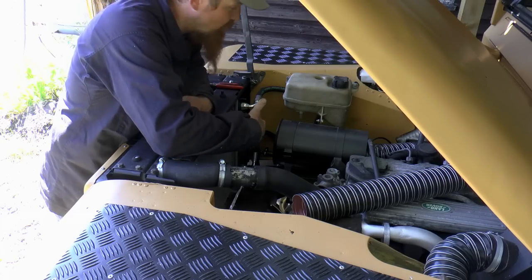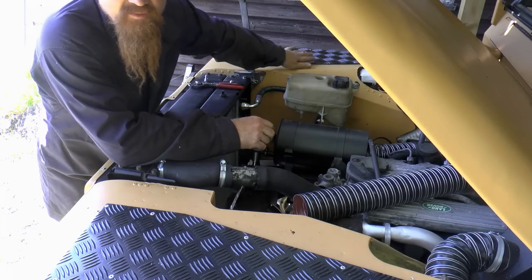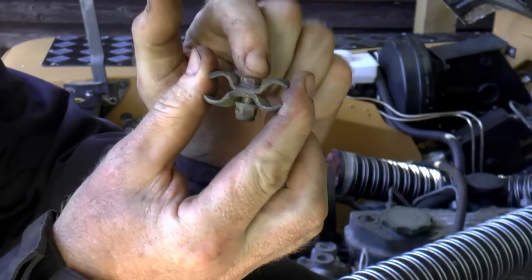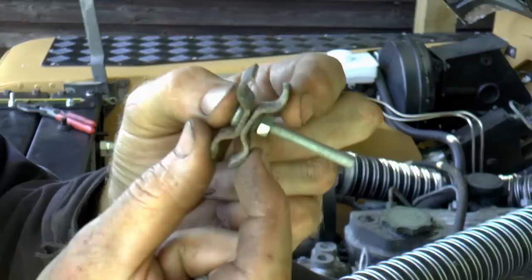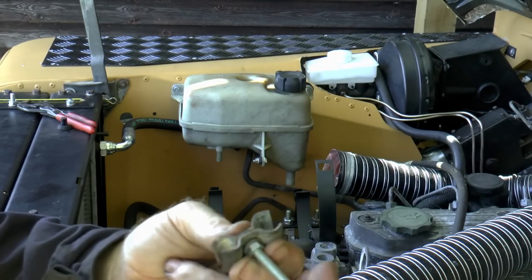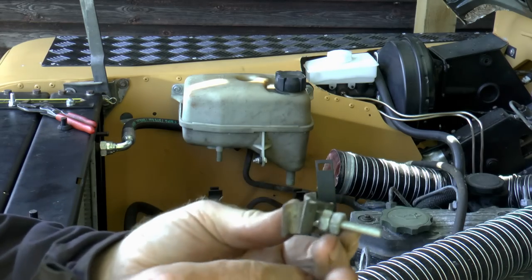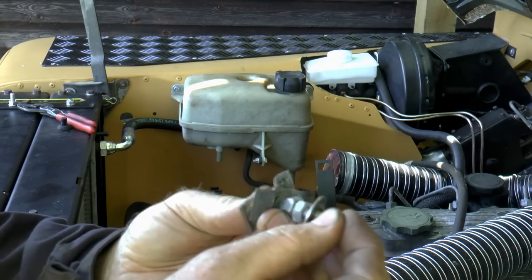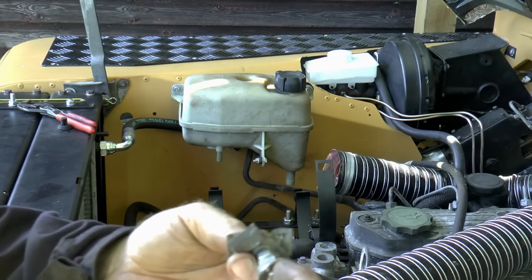The oil pipes are installed, but they're not secured just yet. I want to attach them to the inner wing somehow. Here's my plan: to use this bracket, the original one, but take out this bolt and instead put these in there. So that will clamp the pipes together, and then this bit goes through the wing, but with two loose nuts as spacers, and on the other side of the wing, a big penny washer, split washer, and another nut.